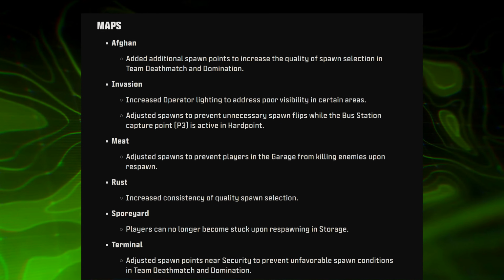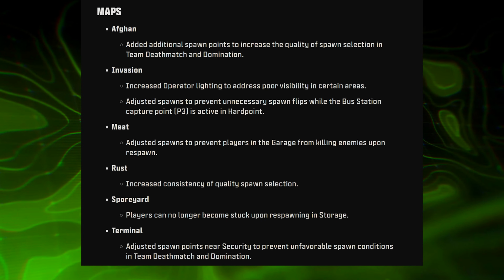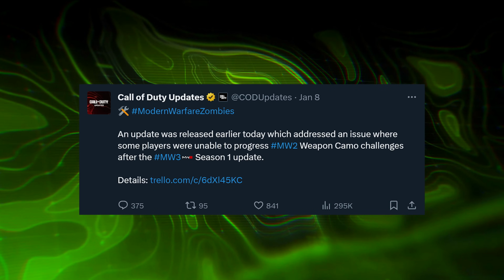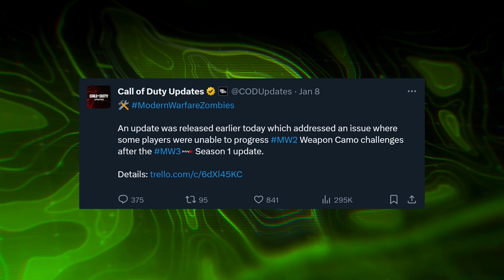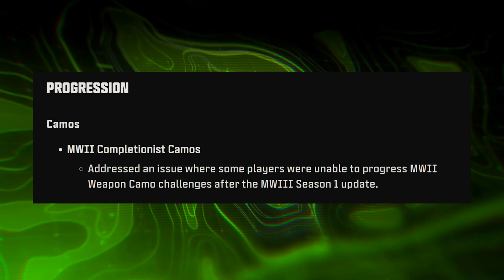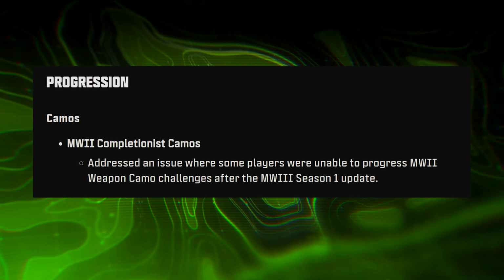There are a few adjustments to the overall maps, with spawn points and lighting being a main target of these changes. There are a few challenge tracking issues resolved, such as the Week 4 challenge where you had to destroy 5 vehicles with a recommended weapon. The other thing that was mentioned as of yesterday, but is thrown into the mix with this, was the progression of Modern Warfare 2 completionist camos for Zombies, where the challenge tracking was not accurate and wasn't giving you credit, even if you did that kind of stuff.